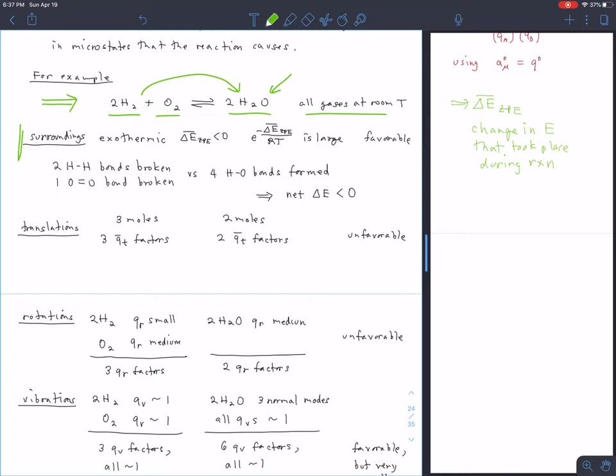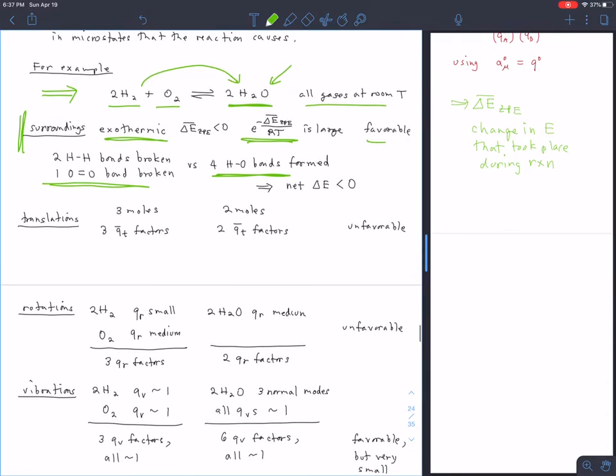First of all, there's this ZPE factor that's taking into account the changes in microstates in the surroundings. And for this reaction, this is the dominant factor by far. That's because it's a very strongly exothermic reaction. The 4 O-H bonds that form water on the product side are much stronger collectively than the bonds that had to be broken on the reactant side. There's a big change in energy, and it's released by the molecules, and it all has to go out into the surroundings. That raises the microstates of the surroundings by a factor of e to the minus delta E ZPE over RT, exactly the factor we have.